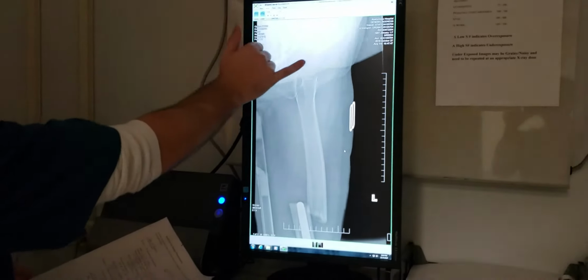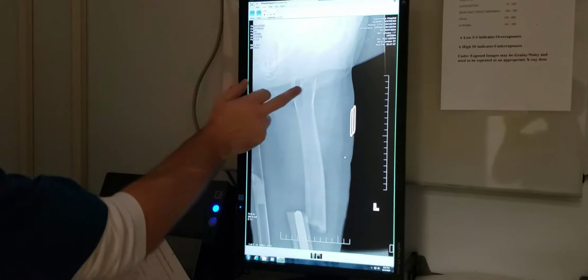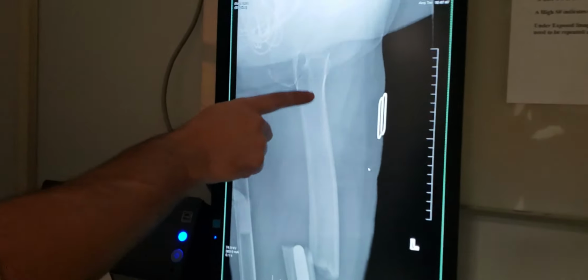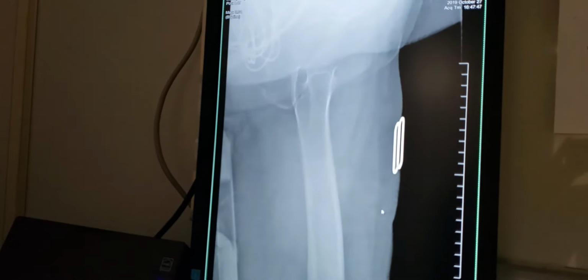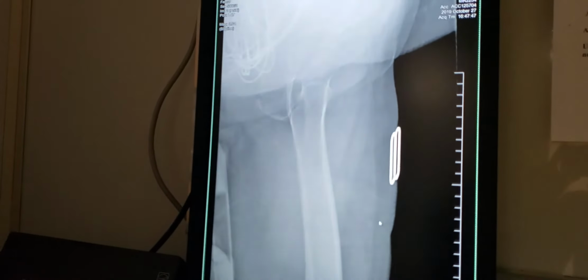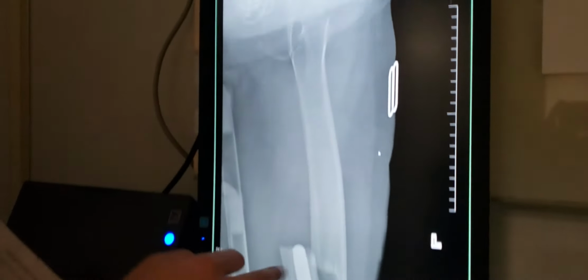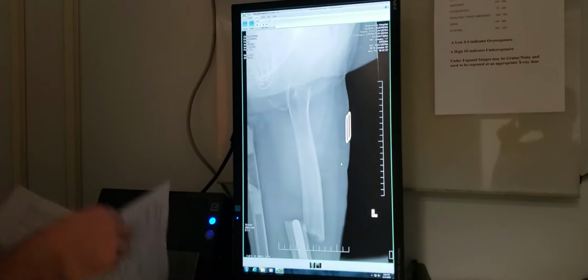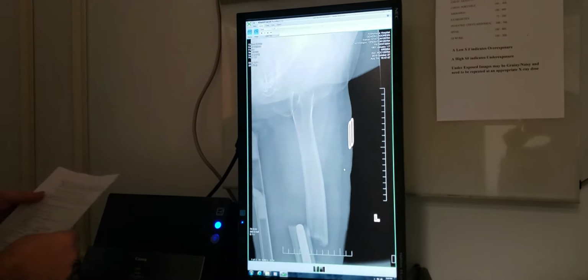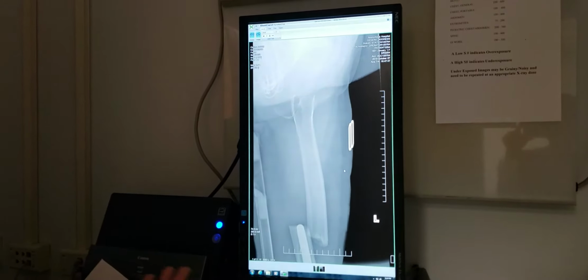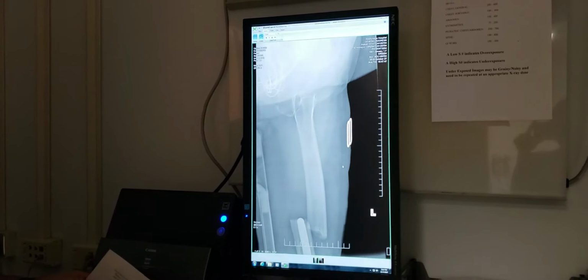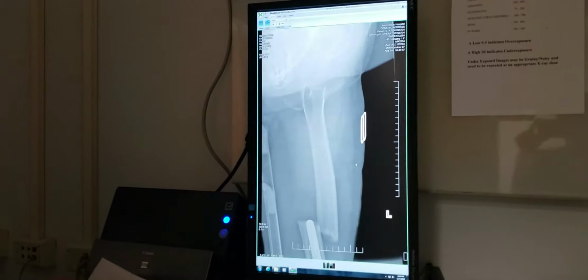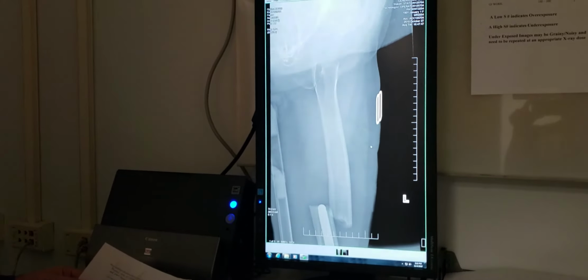We got that. Over here we have the head, we have the neck, we have the surgical neck. You can see the lesser and greater trochanters partially superimposed, shaft all the way down to the fracture. And of course soft tissue is also included. There is rotation of the part, but again that was intentional because we're trying to go for a lateral, so we wanted to get the part as true to 90 degrees as possible.